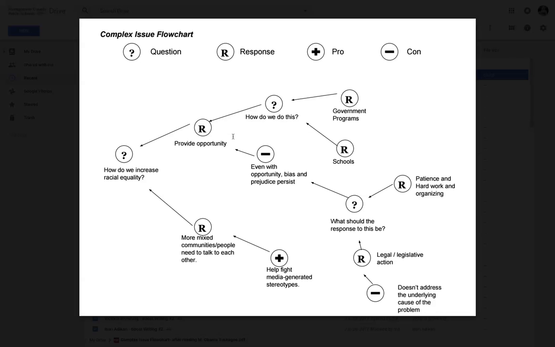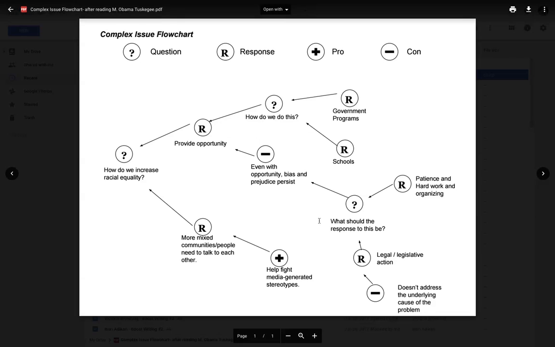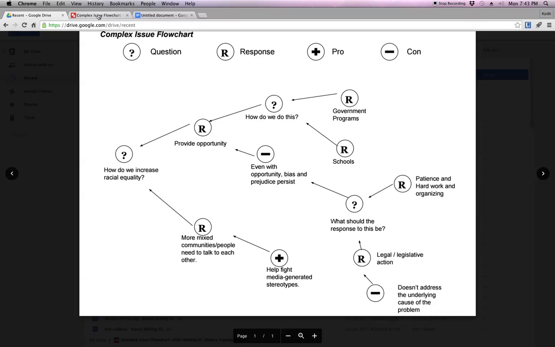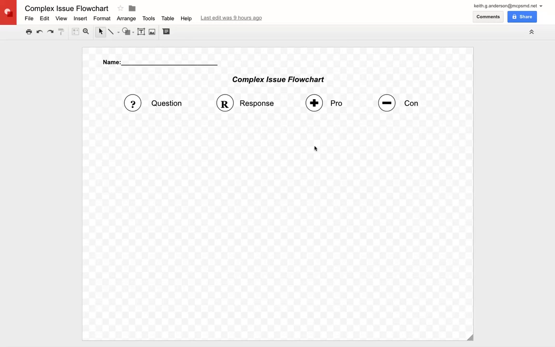But however you do it, it's very important that students have a model so that when you throw a new question in front of them, they can work either in groups or on their own to generate something that looks like this. Again, the blank versions of this paper are available as a download that you can print out and hand to every student.